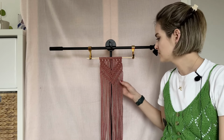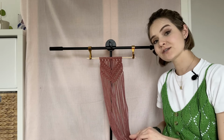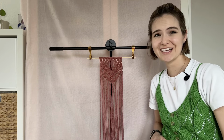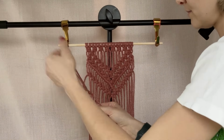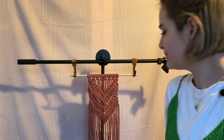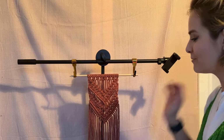Don't know how much longer the light is gonna be okay to work in, but I'm just gonna continue, and at some point you'll see a very harsh light change. So yeah. Okay, my phone actually went to sleep, and now the light situation sucks, but we're almost done.